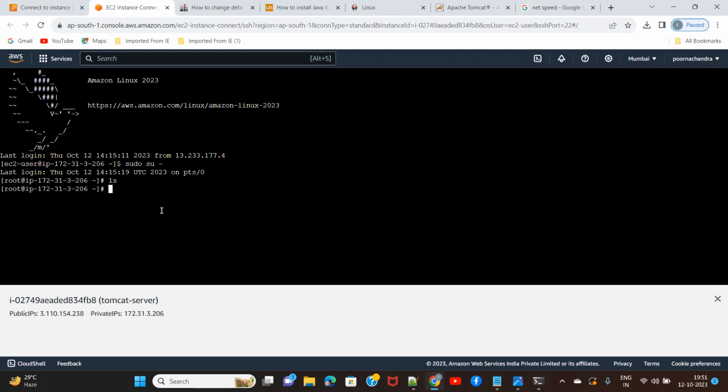So we are on the Tomcat server now. We'll try to enter into the Tomcat directory. There we have the script to start Tomcat. In the bin directory, we have that script.